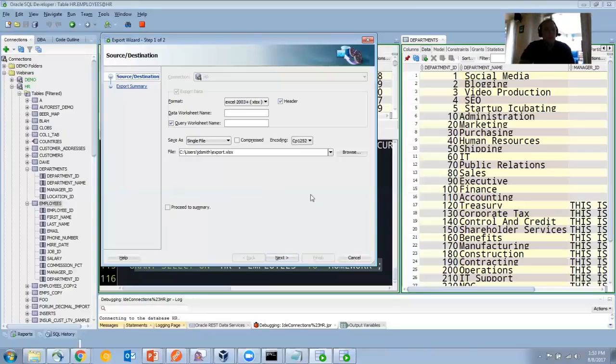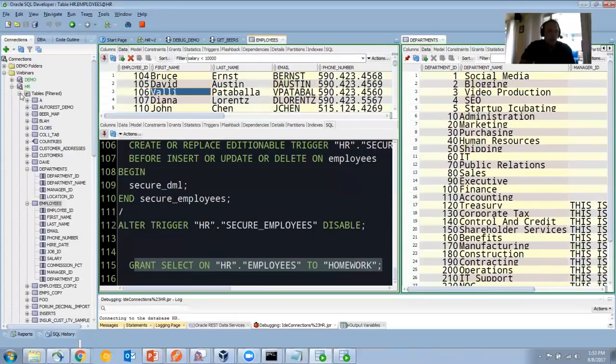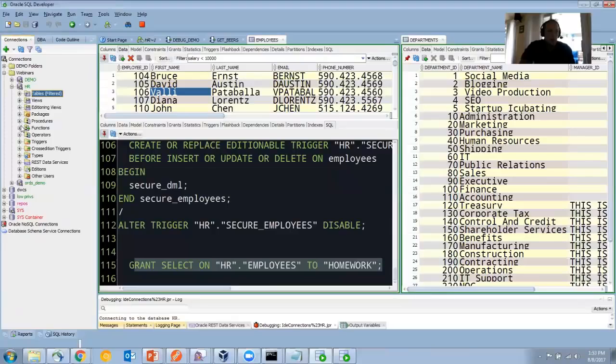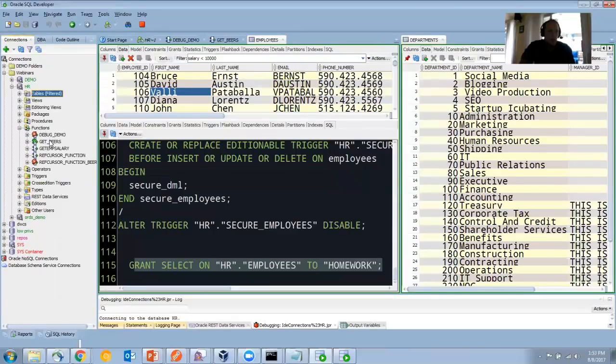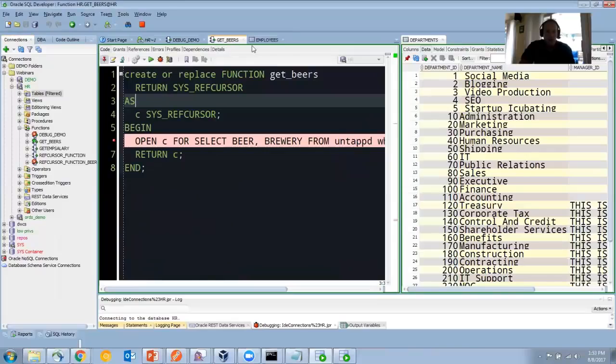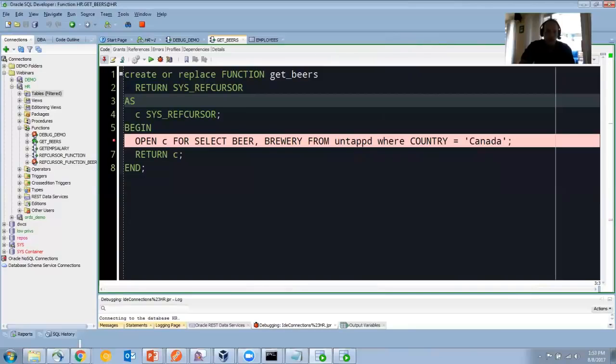If you're on an older version of SQL Developer, the Excel exports can be a bit constrained by memory. And even if you're on the brand new version, if you choose this old school Excel format, it's going to be slow. Try to always aim for the XLSX for the best experience when exporting to Excel. Now, if you want it to be lickety-split fast, don't do Excel at all and go straight to CSV. All right, now let's talk about code. Now, when I demo to you PL/SQL stuff, I only ask that you don't look at my code and say, oh, that's how I should do code, because I am not the PL/SQL person. But I can show you the PL/SQL type features.